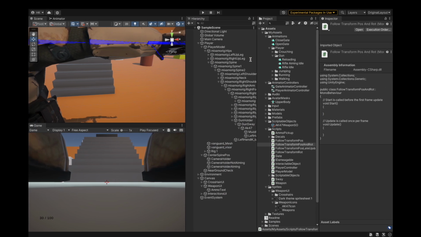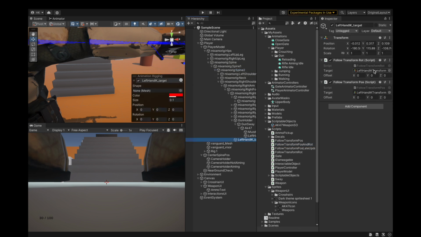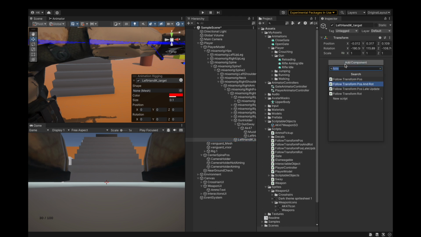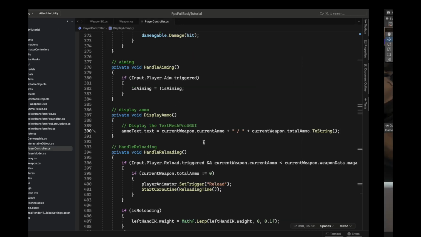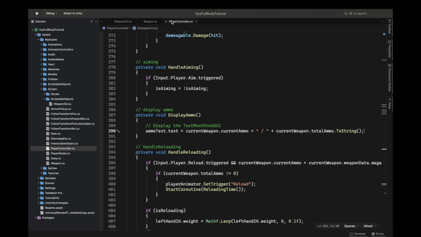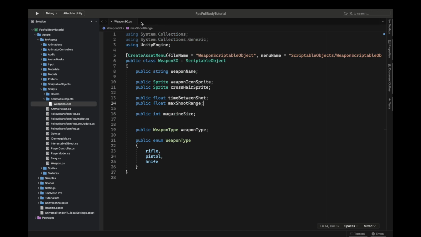You can do Command S or Control S, and that will cause Unity to reload scripts. It is currently raining in here, and that's why there's a lot of noise. Anyway, let's continue. So we have follow transform position and rotation with the target assigned, but I think we should make it public because we will be needing this as a reference afterwards.